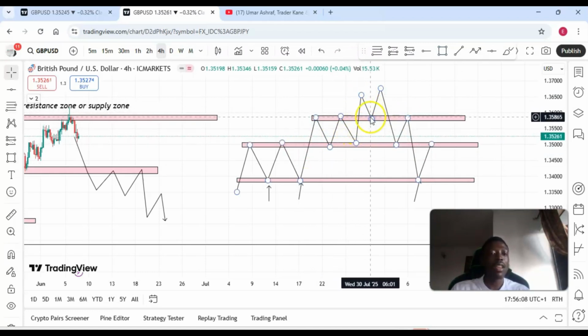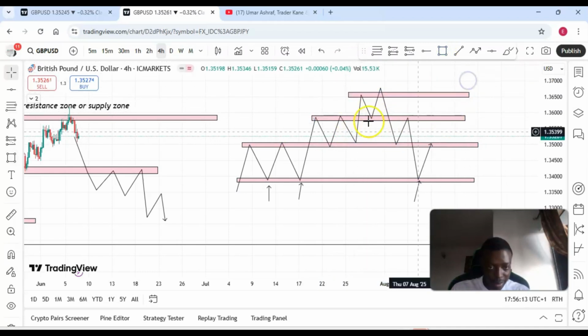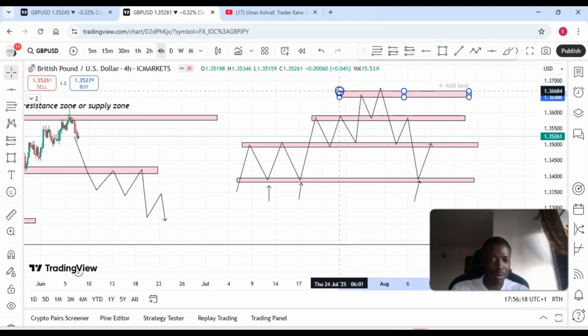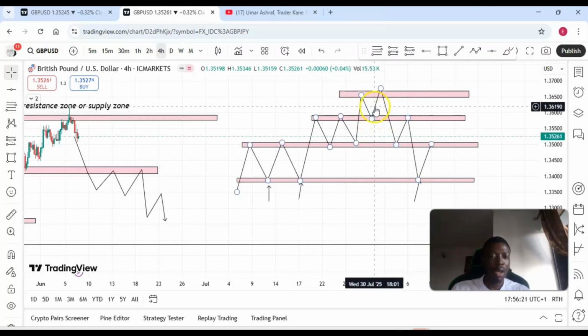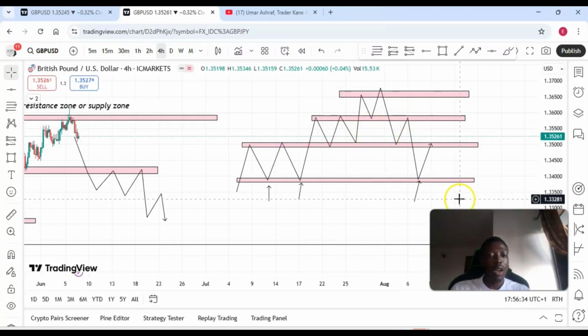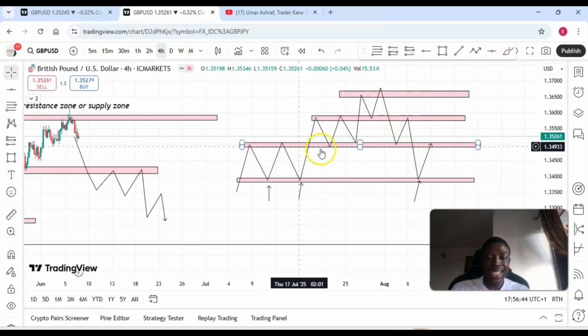Market breaks again. This now becomes a new support level, and we have a new zone created here. You can call it a resistance zone where sellers are present to push prices down. Sellers push prices down, buyers push it up, sellers push it down, break this zone. So this was a support zone at this point because you had buying pressure here, right? And the market has reacted here, and here. So as the market breaks this level to the downside, this support becomes a new resistance or a new high, because the market gave us a new low at this same level.